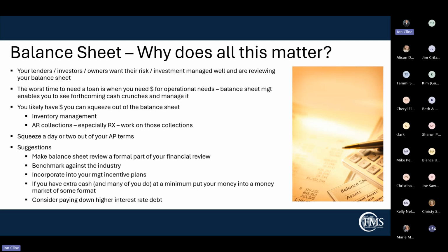If you're sitting on cash, right? I'm treasurer for our homeowners association, and at certain times of the year we have a lot of cash as we wait to pay maybe insurance or whatever. You can easily get an overnight money market of some sort at 4% today. If you do some cash flow planning, put it in a CD. I mean, 4 or 5% is better than having it sit in your checking account earning nothing. Manage that on a day-to-day basis.